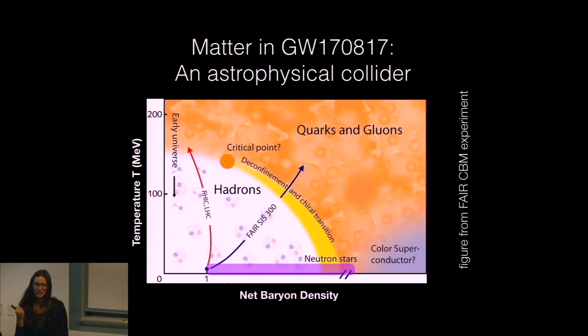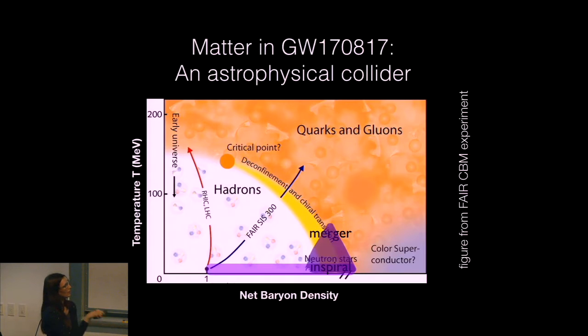So let me then turn to the signature of neutron star matter in the gravitational wave signal itself. So this is seeing GW170817 as a kind of an astrophysical collider. We've smashed these two dense objects together. Neutron stars on this QCD phase diagram are at relatively low temperature compared to our Earth-based colliders, and at very high density. So the cores of neutron stars may reach, the density they reach is uncertain, but it may reach into these interesting phase regions. And then as the neutron stars merge, they will go into higher temperature regions of this phase space. Then they throw off material that sort of, I guess, goes back towards the normal hadrons of our day-to-day life.